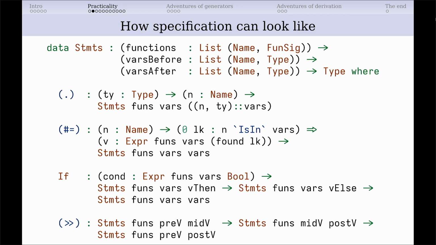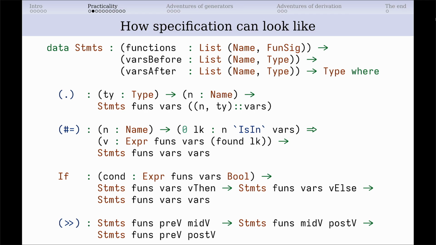this one says that a variable that is used must be in the context of variables, and the type of expression must correspond to this variable. So we expressed it in the type, and it's impossible to construct a value of this type that uses wrong variables or uses them with wrong types, and so on.